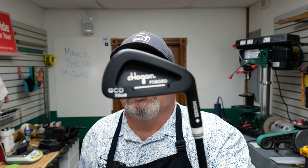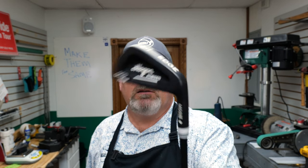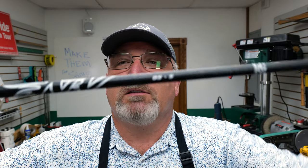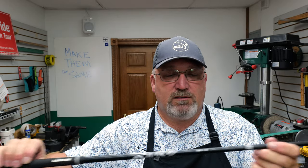He has taken a Hogan Edge, the GCD Tours, and he has taken the chrome off, blackened it out, obviously, and it's a good look. I think it's a really, really good look. He's also added an Aldila NV, not ABC, NV, all right? It is a 95-gram S-Flex, you can tell right here. And it's a neat shaft. I mean, it really is a neat shaft.